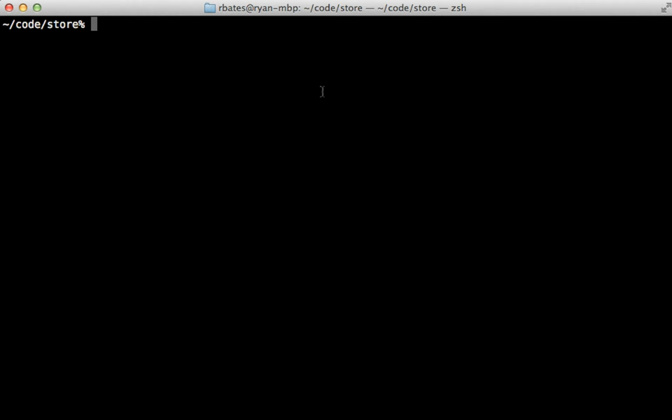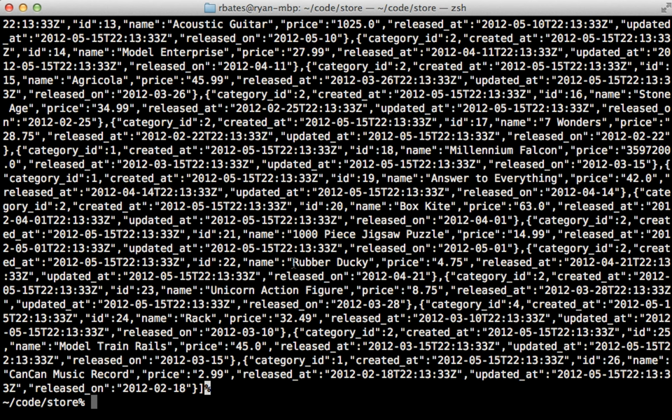And then in the terminal, I can use curl to specify the accept header. I'll just paste in the command for this, specifying the header option to accept that specific version number, version 1 here, at the api/products path. And this returns a response which includes the released_on attribute, which is the first version.